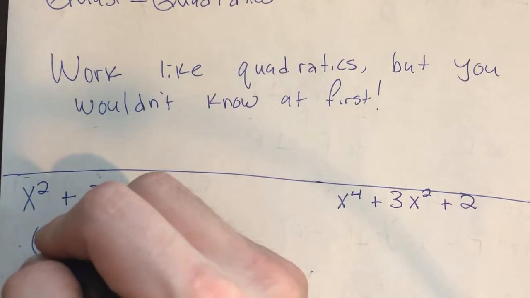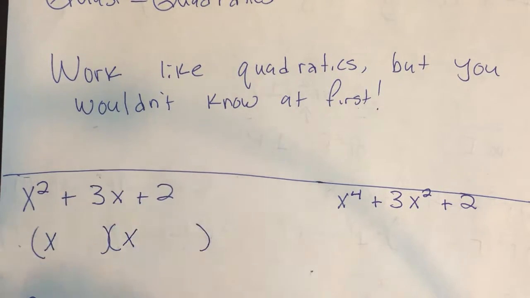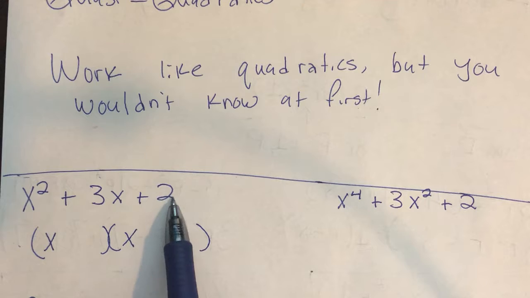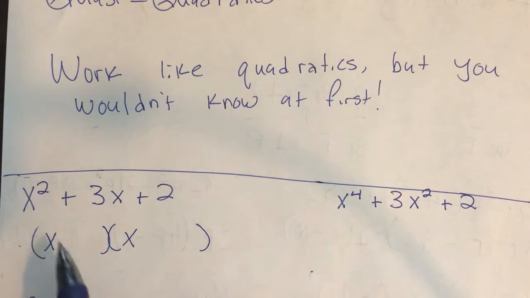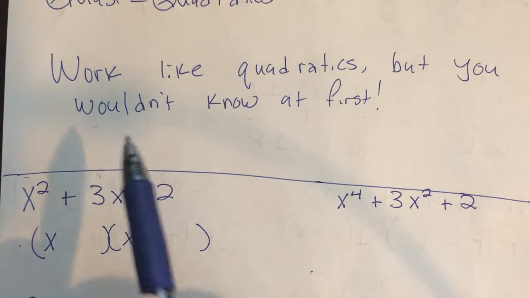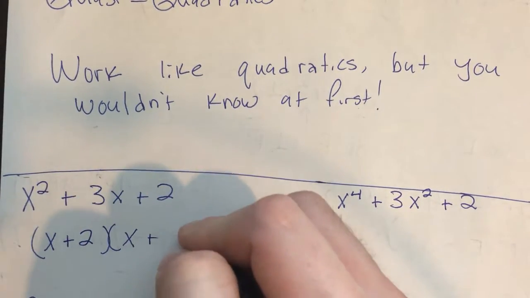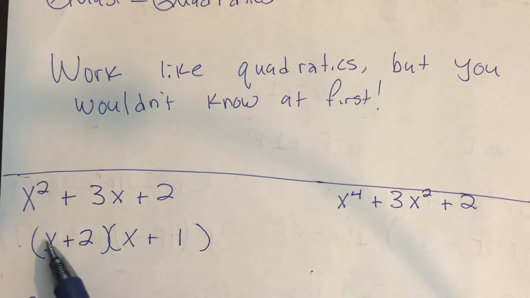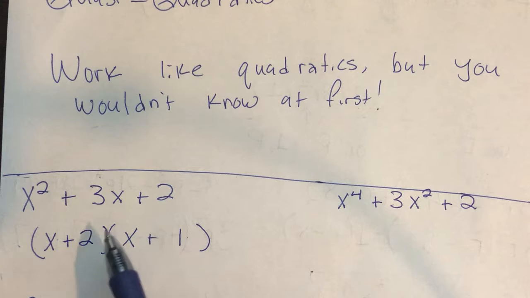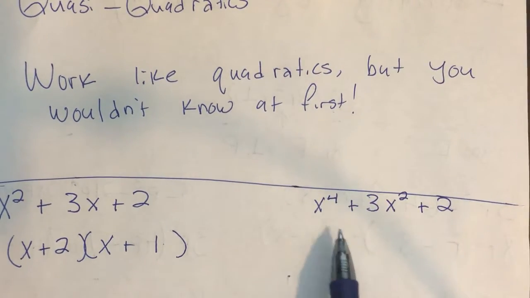So here, I know that if I have x times x, that's going to give me my x squared. And then kind of by trial and error, I might play around with different ways to multiply to 2, such that when I do all the foiling out, the x's add up to 3. And in this case, we would get 2 and 1. And if we do it out real quick, we have x squared plus x plus 2x, so it's a total of 3x plus 2.